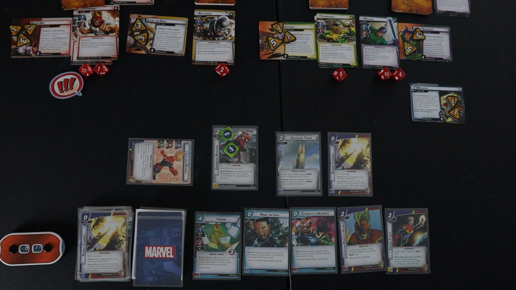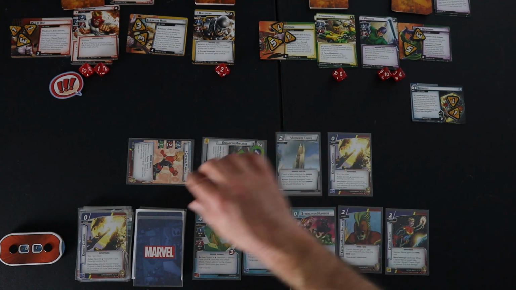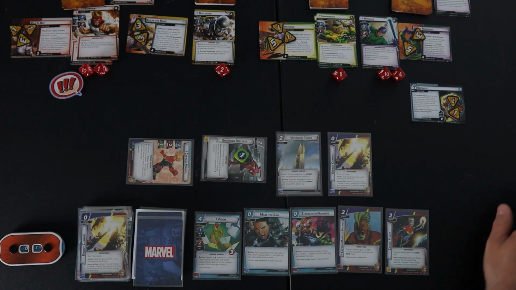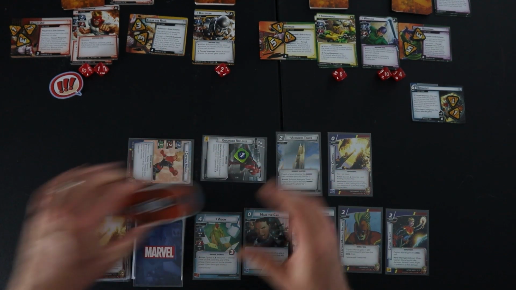Okay, her turn. And before I do anything, I'm going to go ahead and use Enhanced Reflexes, her ability, to spend an energy resource and heal 1 damage from Captain Marvel, and then draw 1 card. So I'm going to use one of these resources off of Enhanced Reflexes to heal her up to 2 and draw a card.